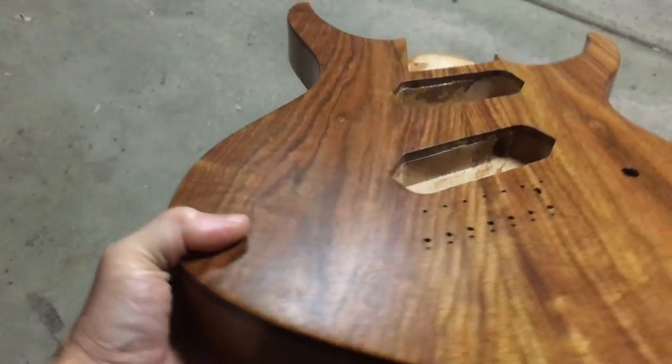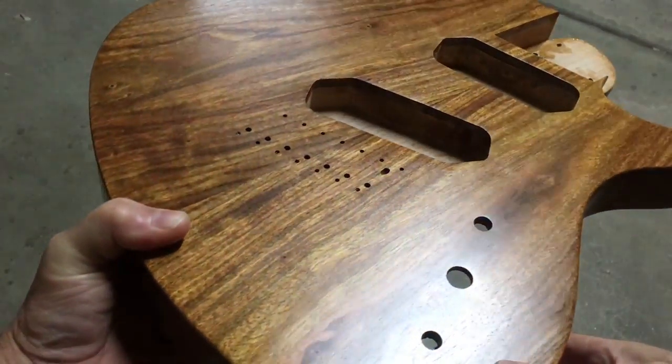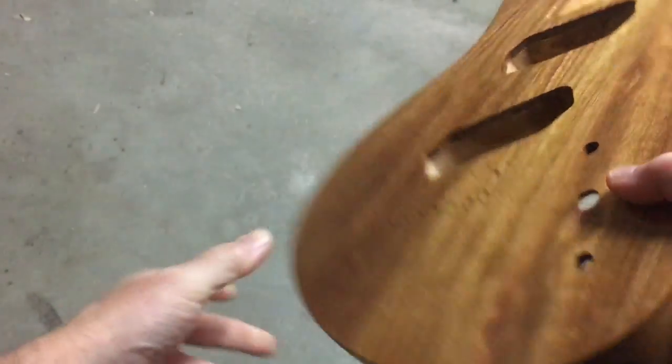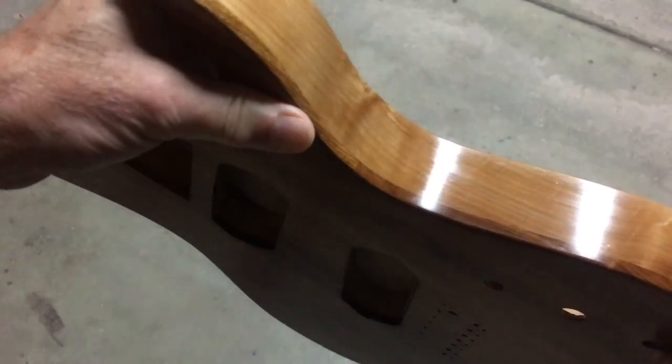Well, this is how the surface of the guitar body looks after applying about 5 applications of the wipe-on polyurethane. As you can see, it's pretty smooth, and there are minimal rag marks in it. There are a few, but not too bad.